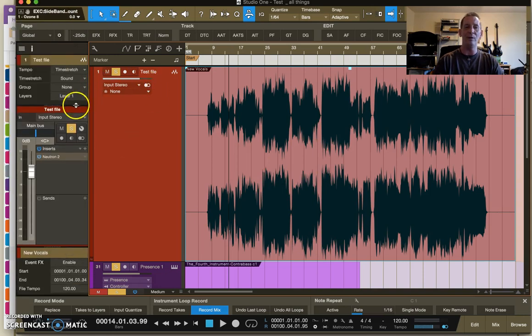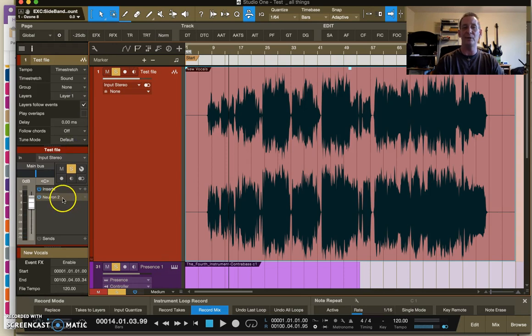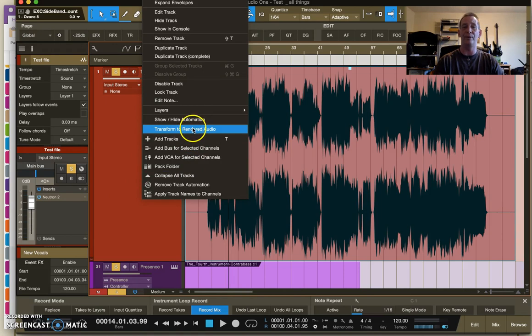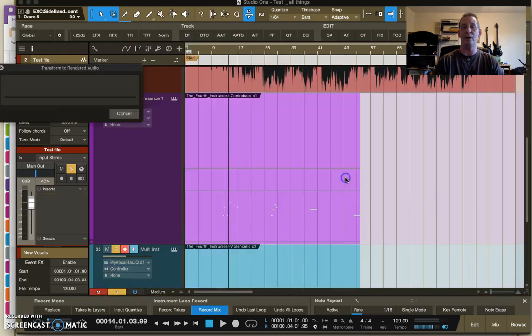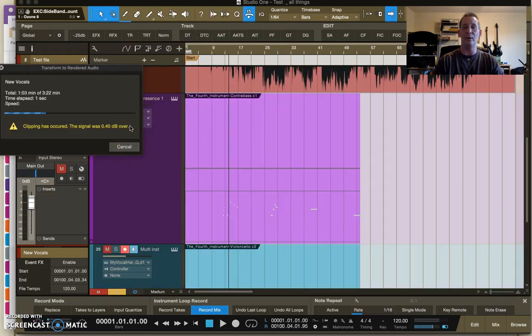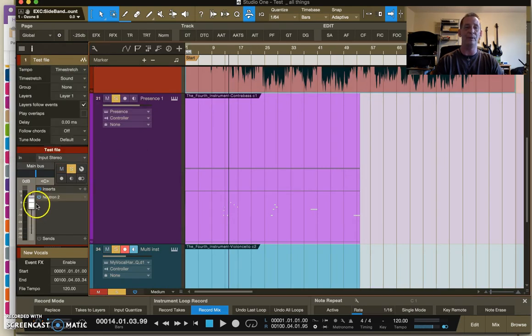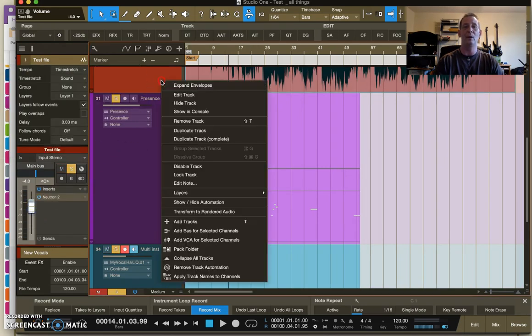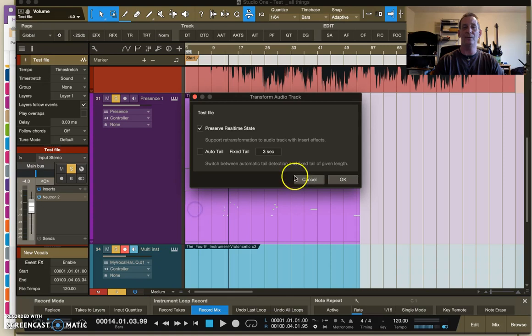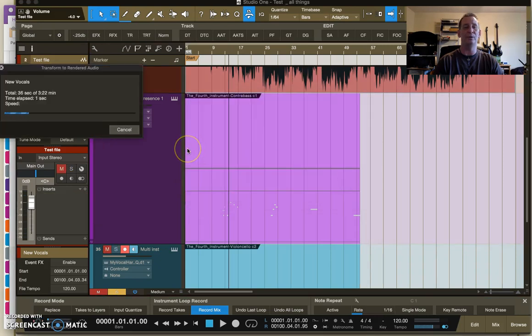So we've got all these settings set up pretty well. And so basically I've made a decision. I'm going to render this or take it off there. I've saved this as a preset wherever I had this set. And I'm going to bounce that track, or I'm just going to render this, transfer this to rendered audio. So I've got this transferred to rendered audio. I'm getting a little bit of clipping, so I want to bring this down a little bit. Transferring this to rendered audio, so I've got some good stuff to work with.